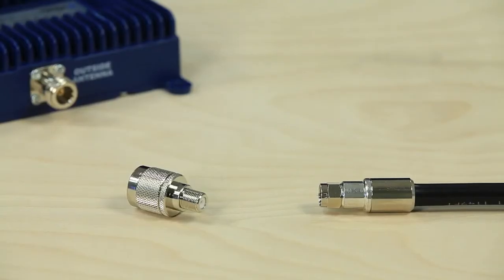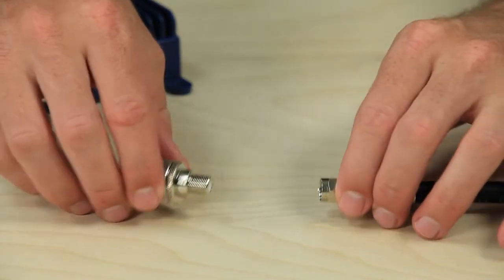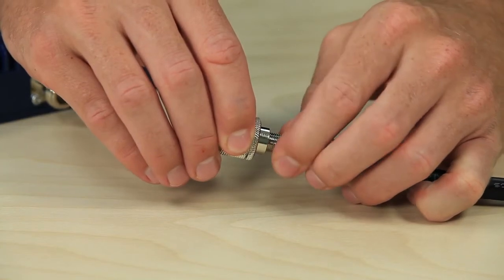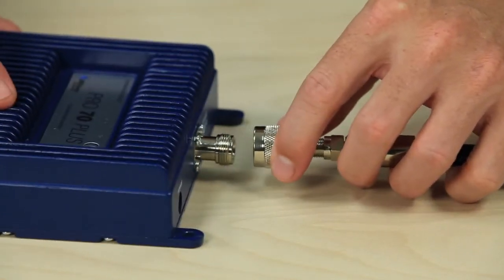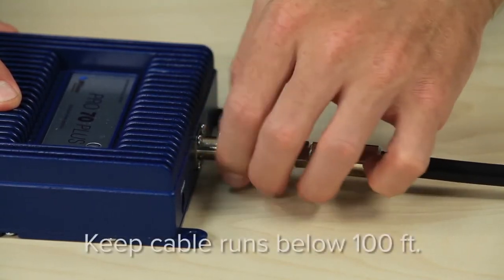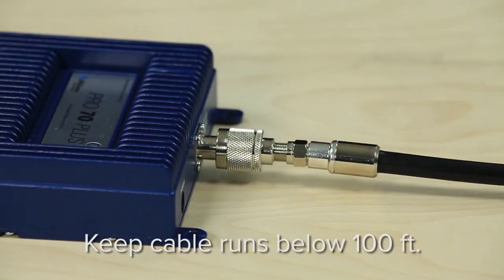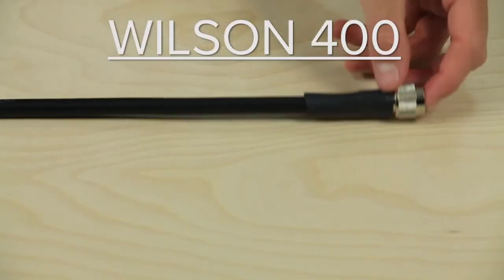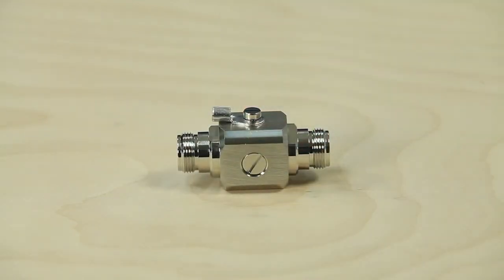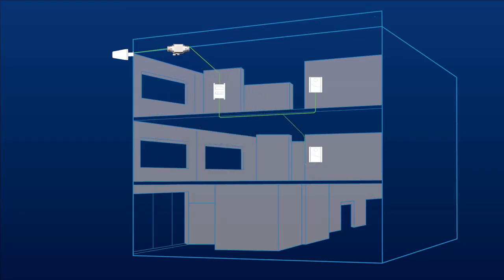Also consider the amplifier you're installing and what type of connectors it has. You'll need to either run the cable with the corresponding connectors or use adapters to connect your cable to the amplifier. We suggest you keep your cable runs under 100 feet from the amplifier to the antenna if possible. If you do have to go further than that, make sure you are using Wilson 400 cable to minimize cable loss.